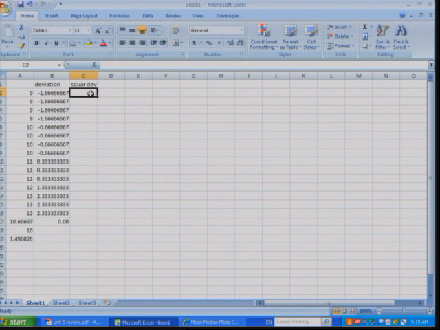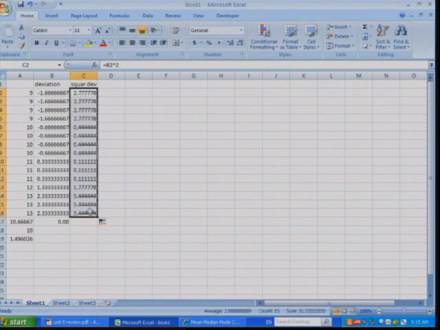So what we do then is we square the deviation. So I'm going to take this number that's in that cell, and I'm going to square it. So I just do hat and then 2, and then enter, and I'm going to do that for all of those. And then I'm going to find that sum. So actually, because this is a sum, I'm just going to pull it over. That sum. And then if I divide this sum by the total number of data values, which was 15 data values minus 1, and then take the square root, that's going to be the standard deviation.